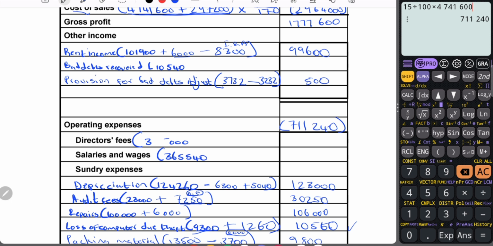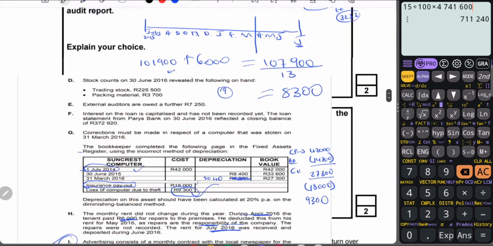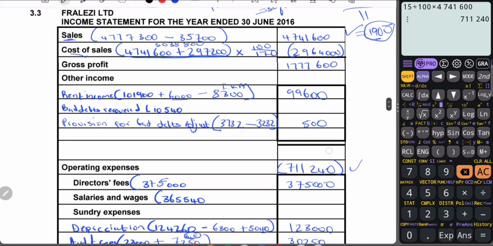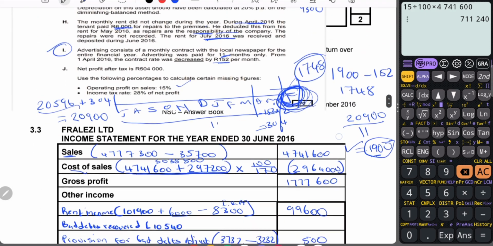So it means that a certain amount will be hidden in what now? In the ratios, and then we must be careful on that one now. I do have my other operating expenses. I do have my director's fees. This was 75 and there was no adjustment on this one. Then I'm going to record it as the final amount. Here is my director's fees, 375,000. Then guys, I'm done now.